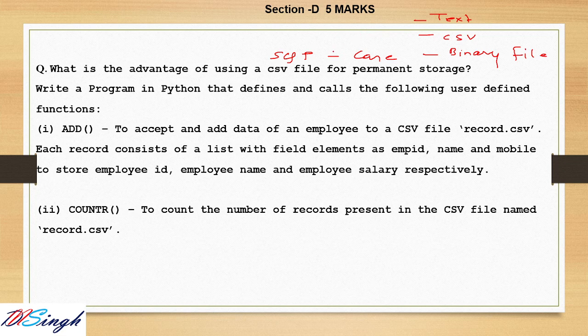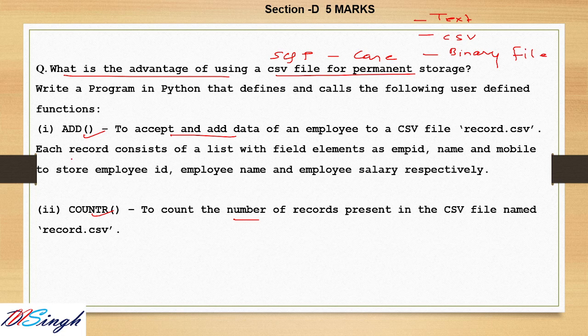So we will also see questions in those categories. What type of question is being asked from CSV? They have given a small written question: what is the advantage of using a CSV file for permanent storage? And then they have asked to write two functions, to add a record, and based on some calculation over that record, count something, display something, print something or change something.